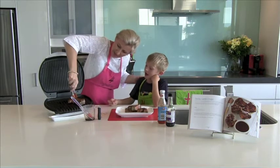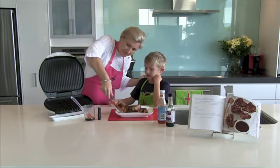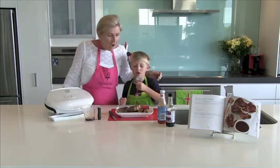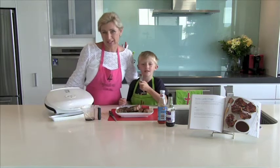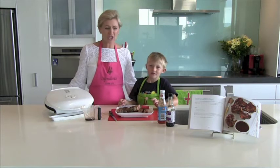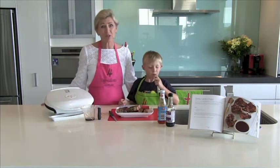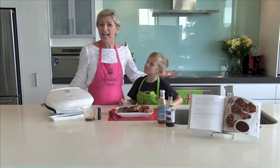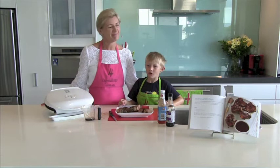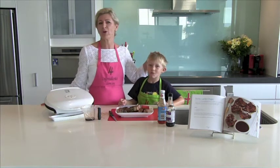Now, can you remember the three ingredients, honey? Lamb. Yep. Sweet chilli. Yep. And soy sauce. Now, if you've enjoyed this recipe, make sure you join us at Facebook.com Four Ingredients page, where every day we share quick, easy and delicious recipes just like this, where kids from New Zealand, from Australia and all around the world can make it. Four Ingredients Kids — it's easy peasy. You heard it from the expert himself.